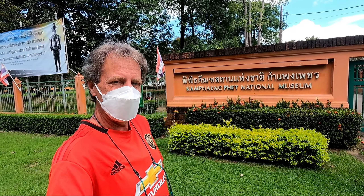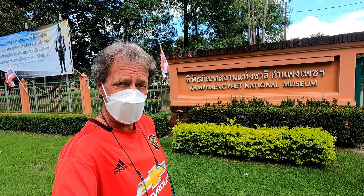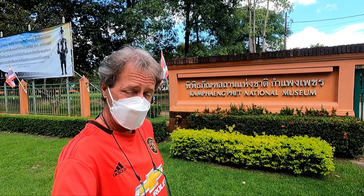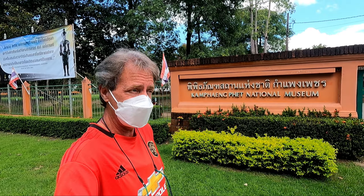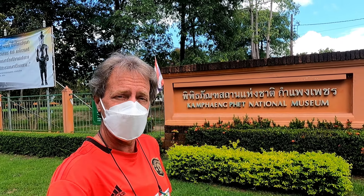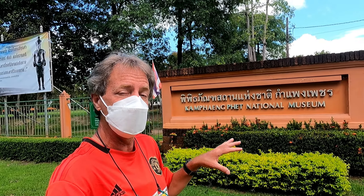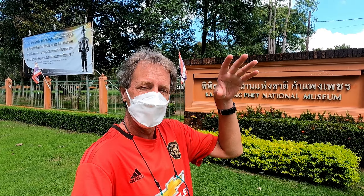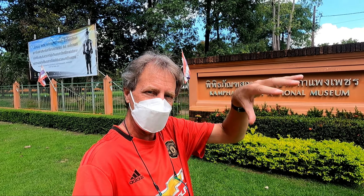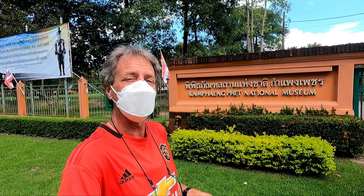On Planet Doug, we've made a stop at the historic town of Kamphaeng Phet, which is in the province of Kamphaeng Phet here in Thailand. When I come to a historic town, I always like to go to the museum first, if they have one. I think of it a little bit like sending up a drone where you get an aerial view of the city to get the lay of the land. I come to the museum to get a historical aerial view of what is going on.